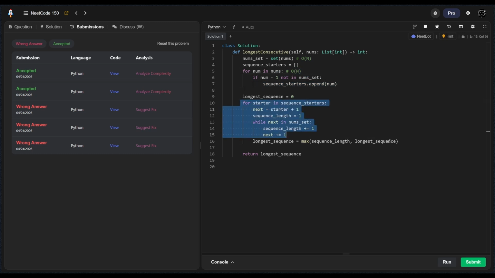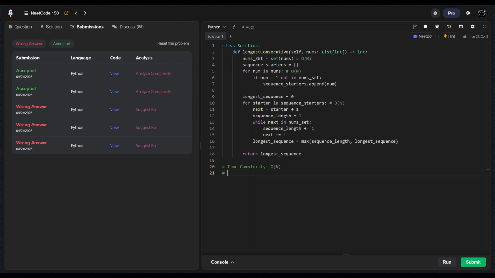Because of how we've constructed this code, we're actually only going to be touching each number at most once. The only reason we would touch a number multiple times is if our code is bad, and then we started counting the subsequences as well as the main sequence, the bigger sequence that it's a part of. And because we only care about the largest possible sequence, then we're only going to be touching each number once. So if we're only going to be touching each number once, then this is an O of n operation. So the time complexity, if you add all of this up, is O of n, O of n, O of n, so basically linear time, right?